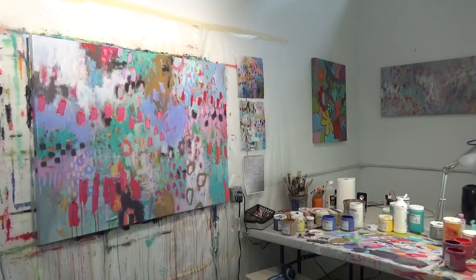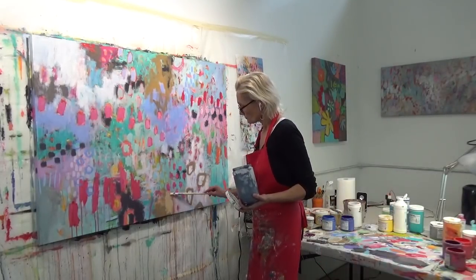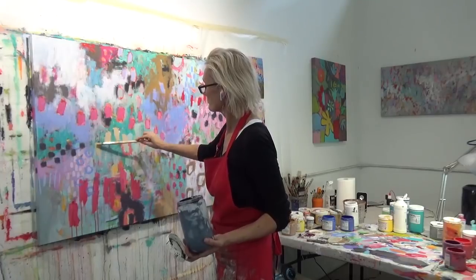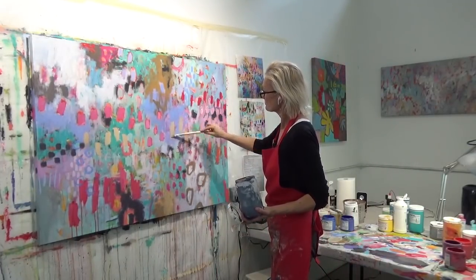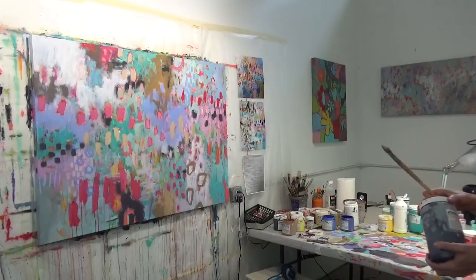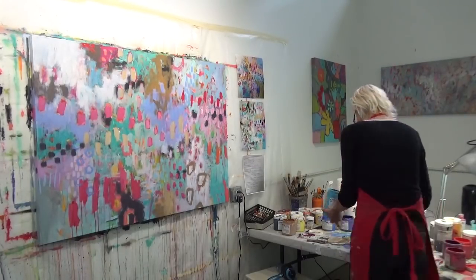I don't clean out my brush very often. I like to go from one color to the next, again, trying to stay with either the warm colors or the cool colors so that I'm not creating mud unless it's intentional, like I was doing here. But what happens is when I don't clean my brush, then a little bit of that color goes into the next color I'm creating, and that tends to create harmony between the colors.